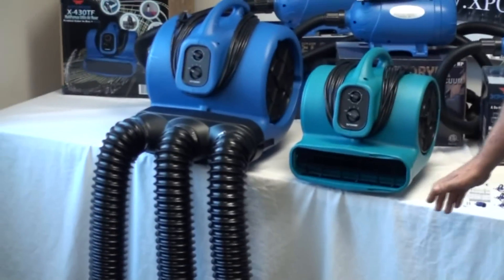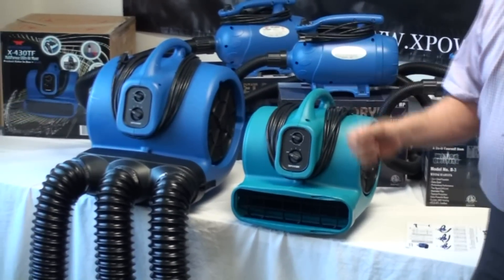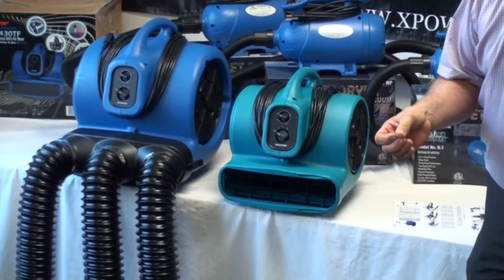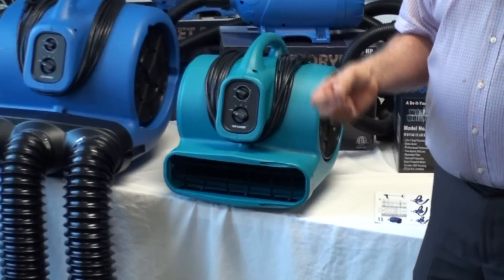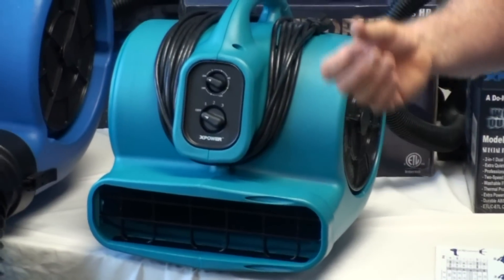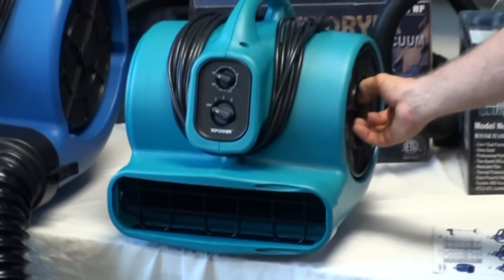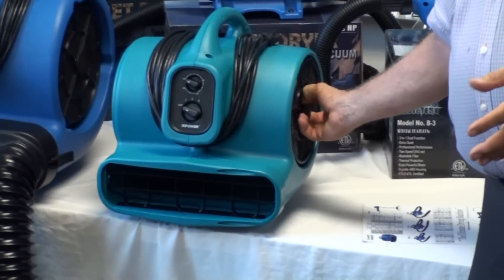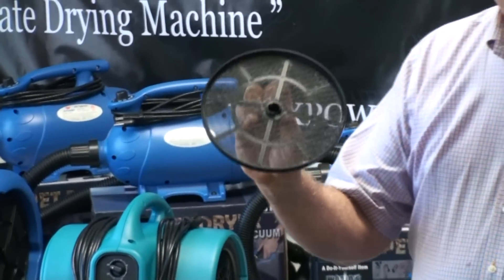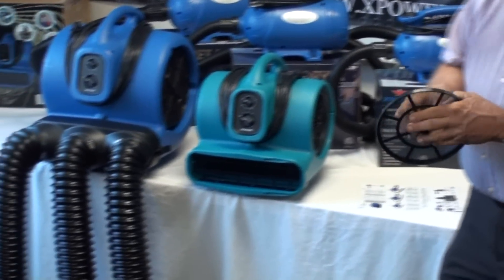This is an induction motor. Induction motors have no carbon brushes — none. How long does it last? We don't know yet — they're still running. Our prototypes are over 18 months old and we haven't turned them off yet. They're getting pretty dirty, though. So the only thing you have to do with this motor is just keep your filters clean. There's a filter on both sides. You take it off, you can wash them, dry them off, put them back on.